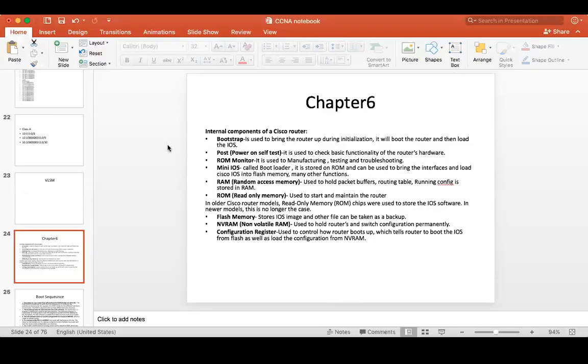All right, so let's start with the router component, and we will be talking about how to configure the router, what all the components inside of the router are, what all the methods to configure the router are, and moreover, why we use a router. First of all, we have already gone through the OSI model, at which layer the router works: layer 3.